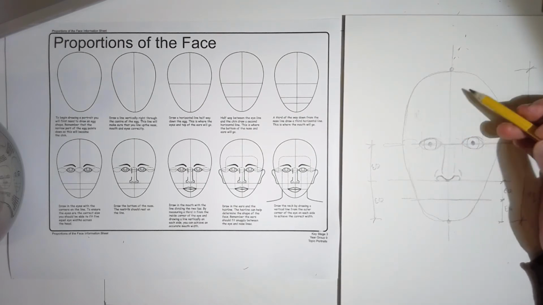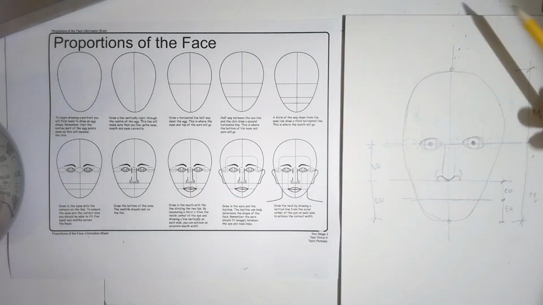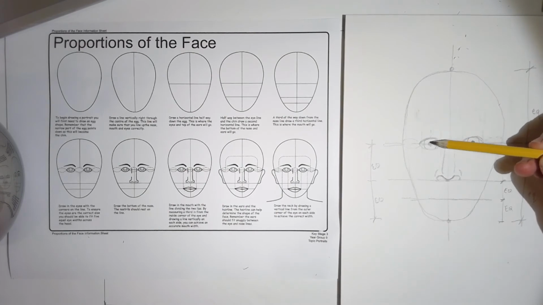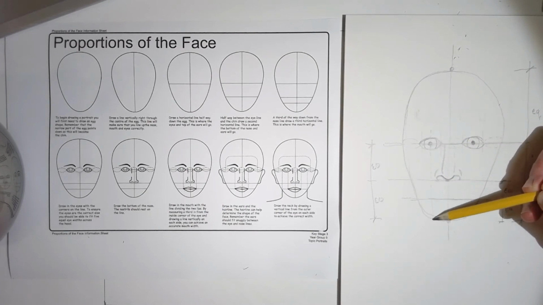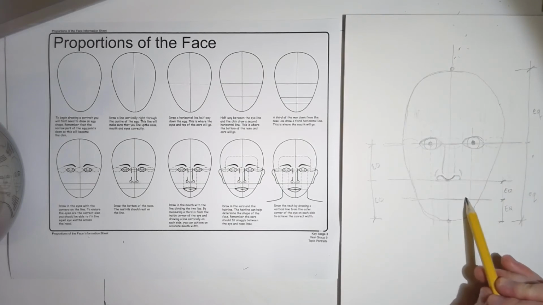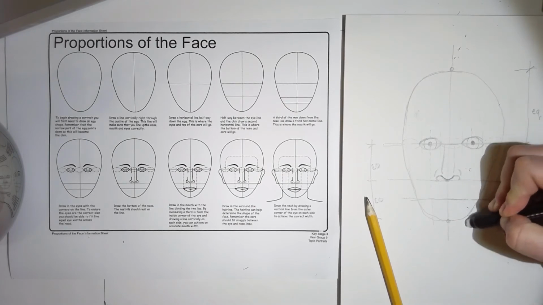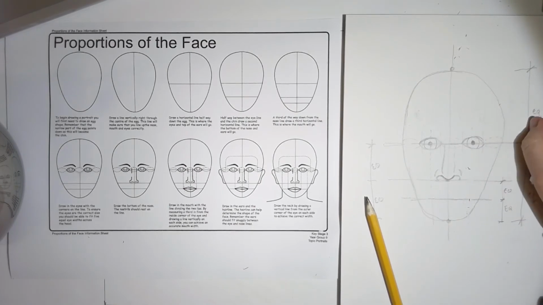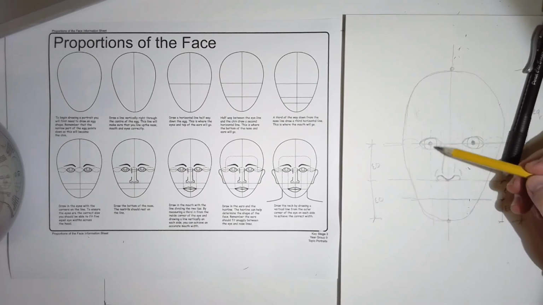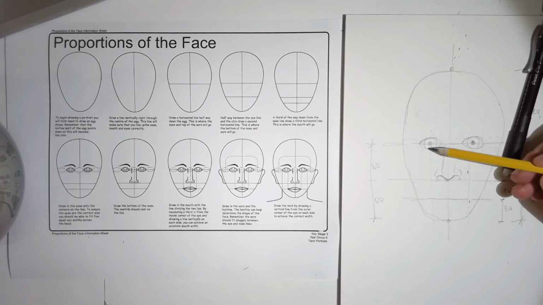So I do this because if we look at the width of the mouth, it comes down the center of the eye. So if you just kind of want to draw a center line, see the proportions are a little bit off right there? It looks like you might have a crooked smile. I'm just going to go back and adjust that. No problem. Now they say that actually the corners of the mouth lie a little bit more inside, but for a 5th grade lesson we're just going to stick with this model right here. I'm going to straighten that out.